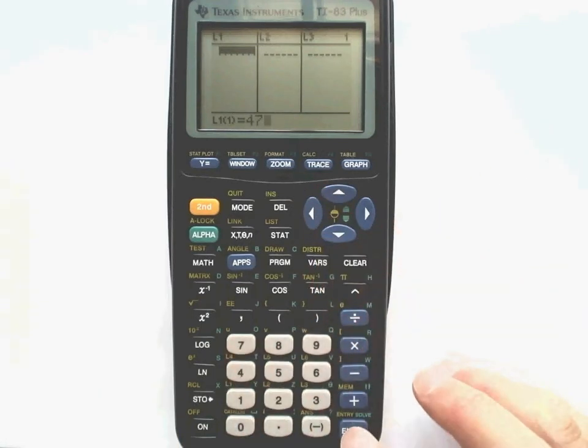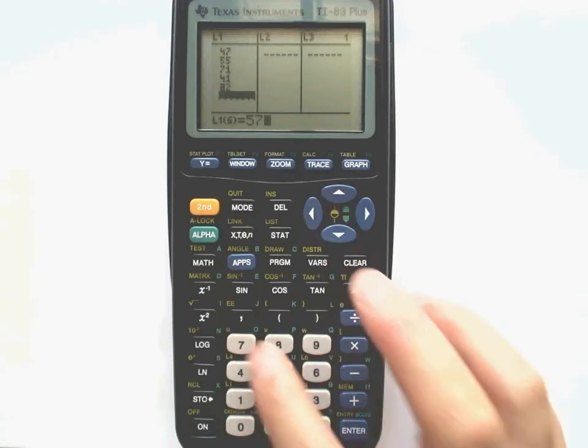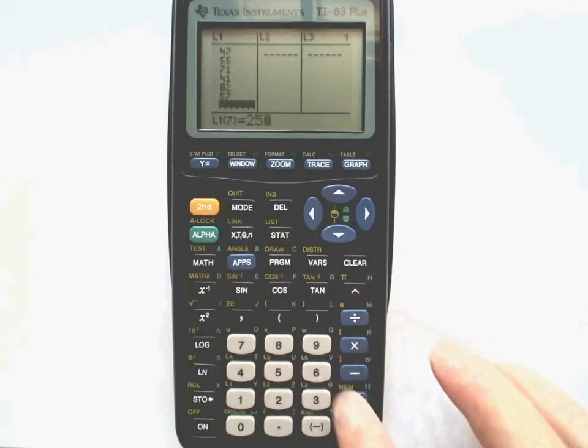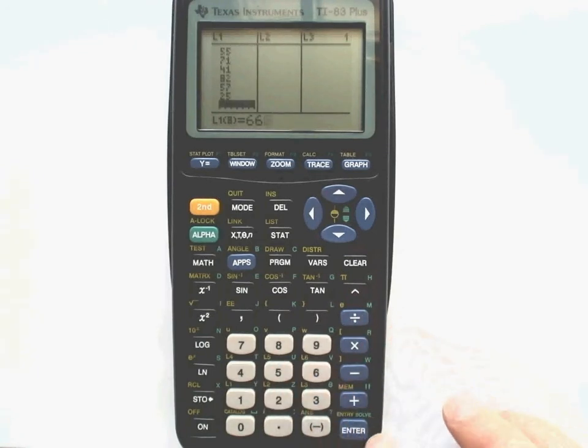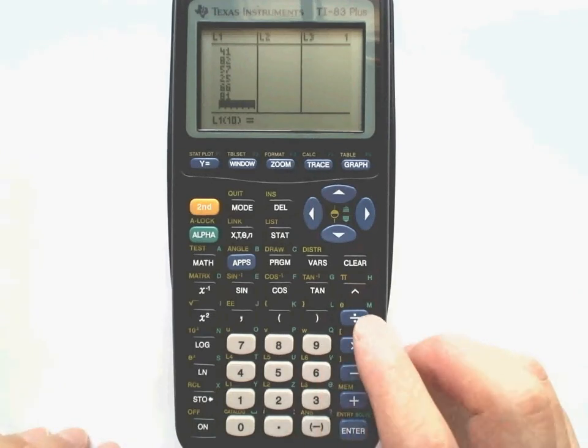So now I'm going to type the first: 47, and then 55, then 71, then 41, and then 82, and then 57, then 25, then 66, then 81. That's all the data. I input the 9 data points, and be careful, everyone. When you do data analysis, inputting the data is the first step. Don't input the wrong data, otherwise all your answers are wrong.